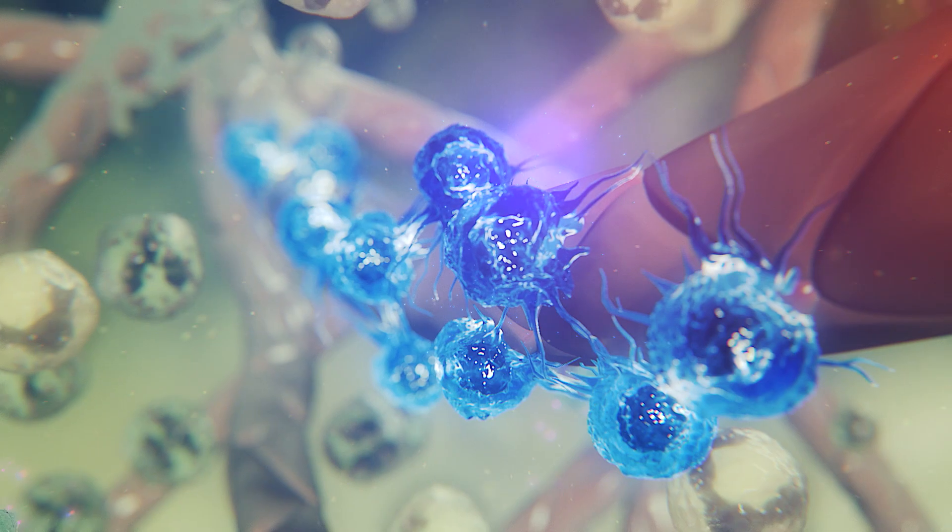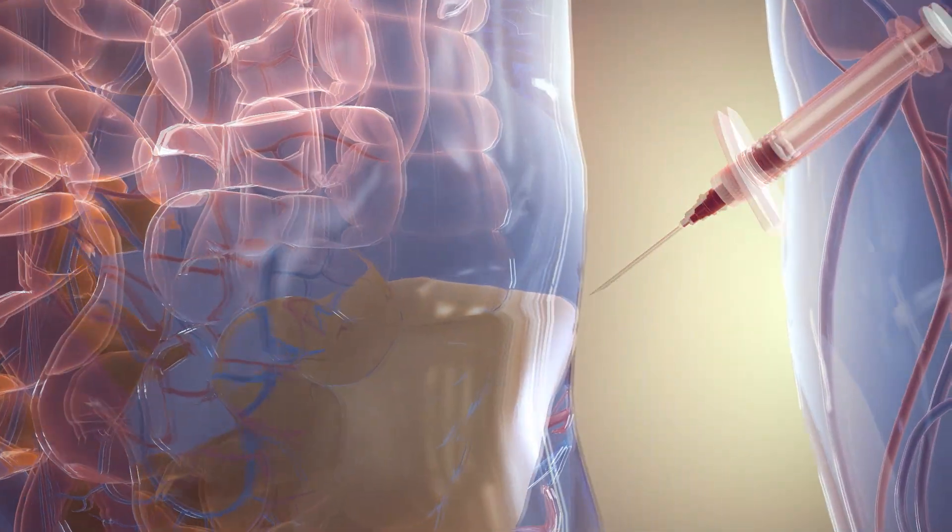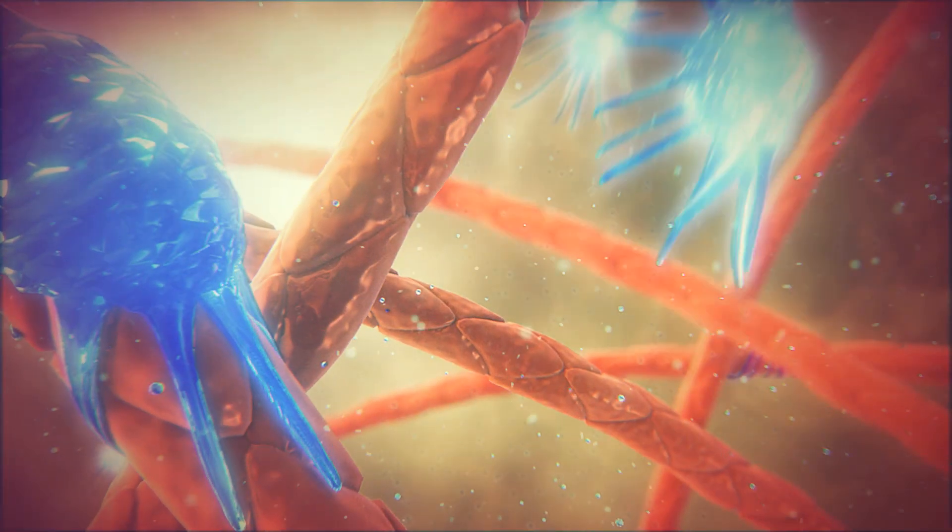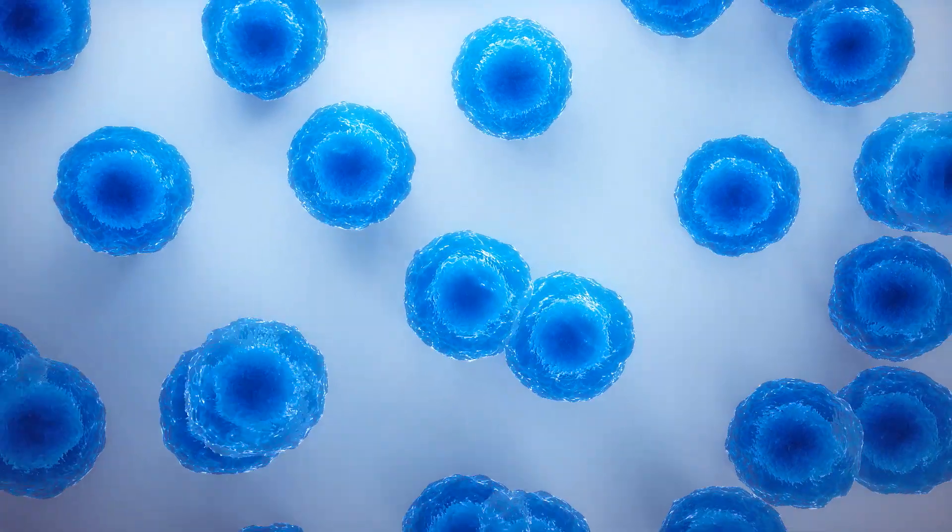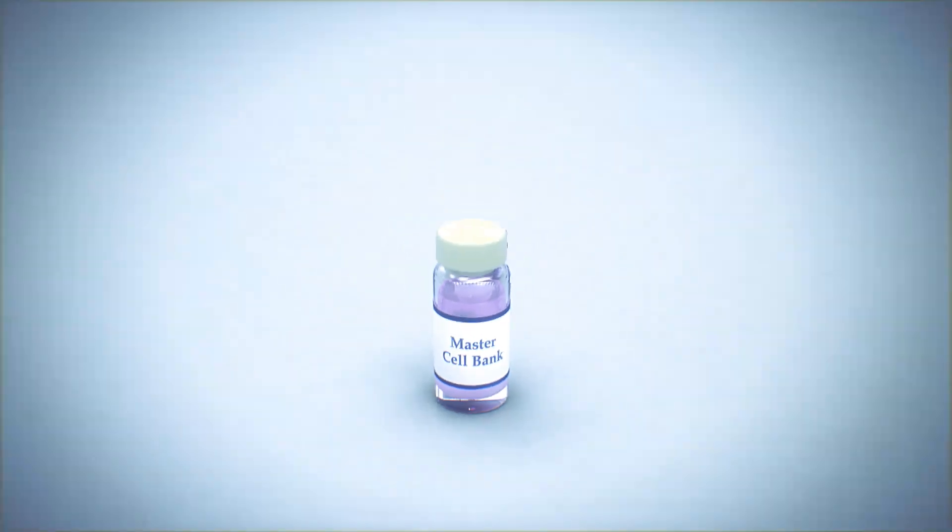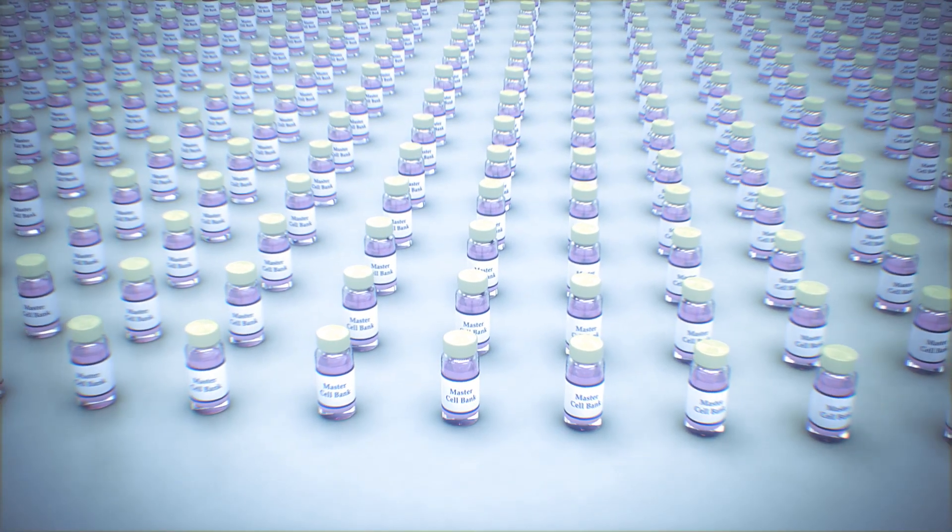MLCs can be taken from healthy young adult donors from various tissue sources including bone marrow, fat tissue and dental pulp. The MLCs are isolated and expanded to create master cell banks which are then further amplified to generate thousands of off-the-shelf readily available therapeutic doses for use in patients without the need for tissue matching.